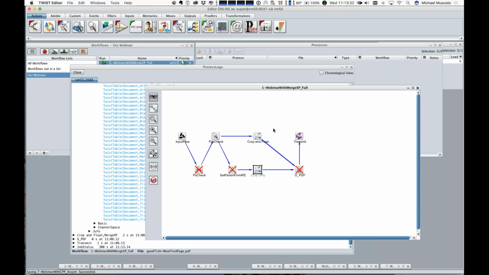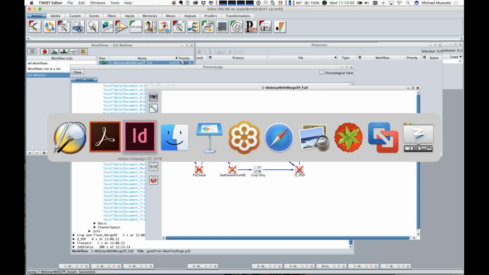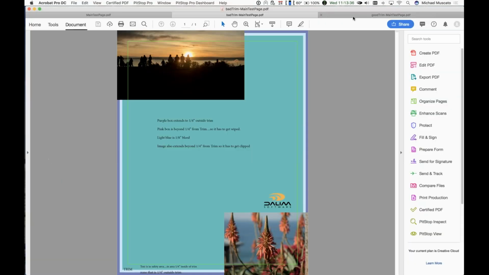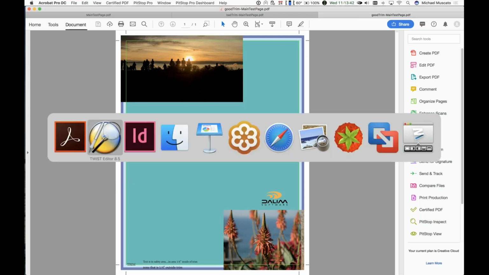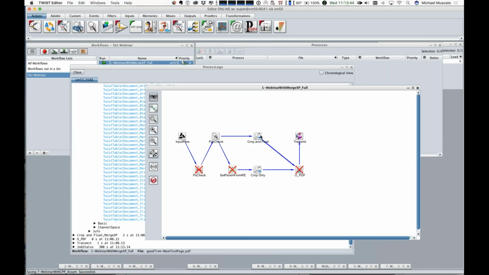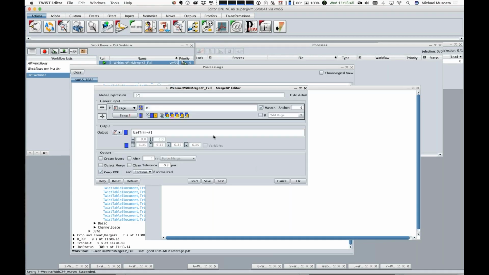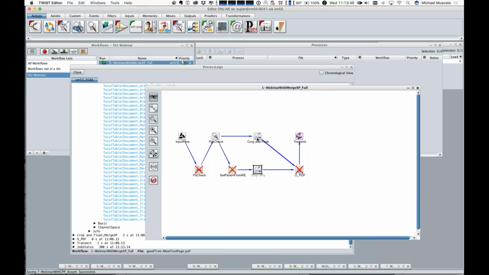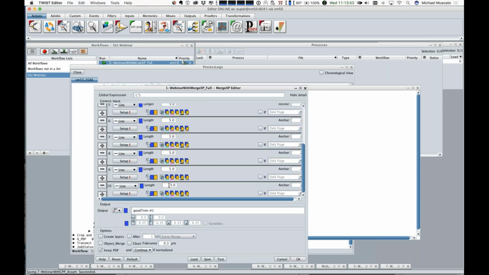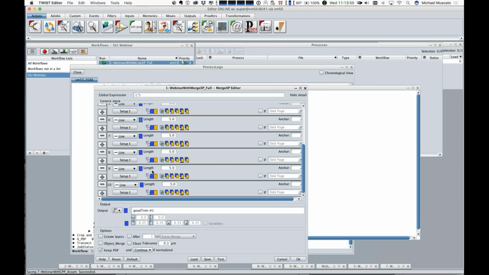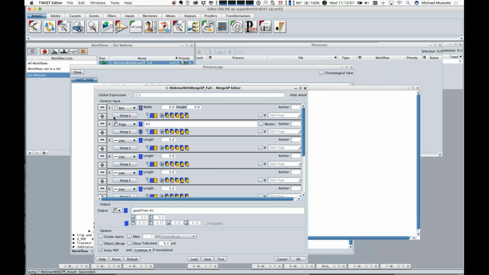So how do we get it to do what we want it to do, and how did we get that guy, which has the trim box in place and also has the extra area on the outside? Well, that's pretty easy. In MergeXP, all you do is instead of having one object in there, you have two. Well, actually, I have more because I got all my trim marks in there too. Like I said, that's the week's worth of work. But we're really only interested in these two.